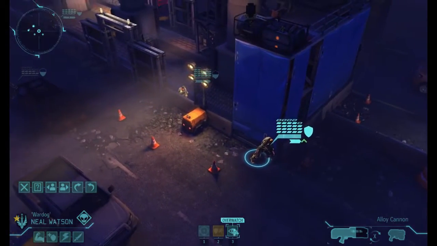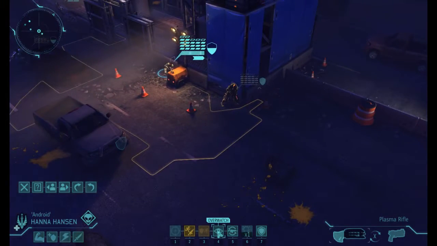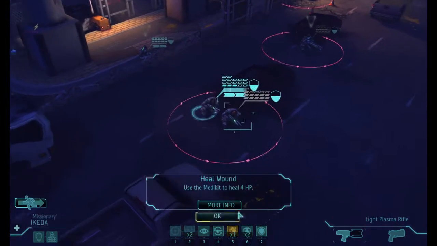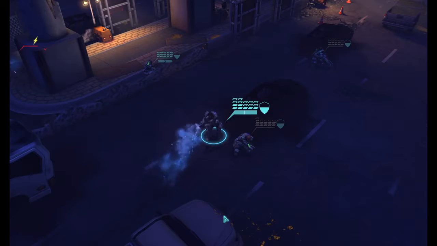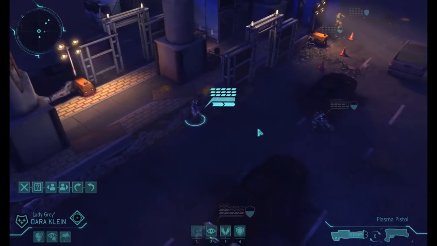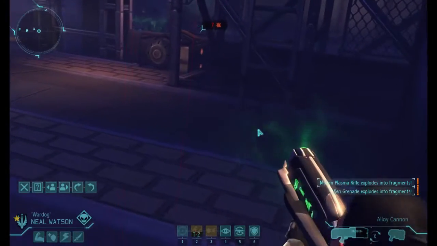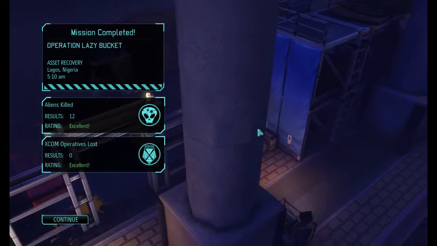Interesting. Where's that last Muton gone then? Give me an overwatch. Pop up. Also, overwatch. Yeah, you need to heal yourself. Apparently, you can't just turn the thing around, you need to spray it in thin air. Oh, you're over there. No longer a threat. Operational objectives completed. Right, I was drawing a flank round behind us. I ended up running around in a circle, and we got the guy.